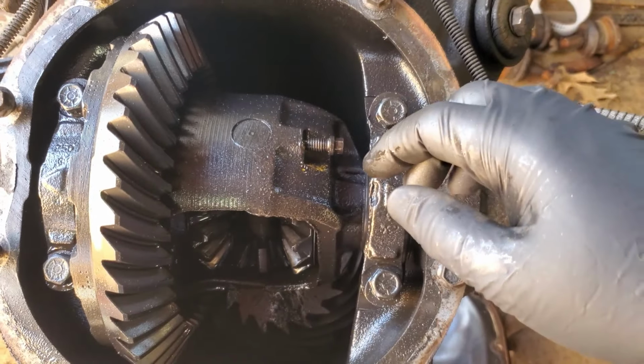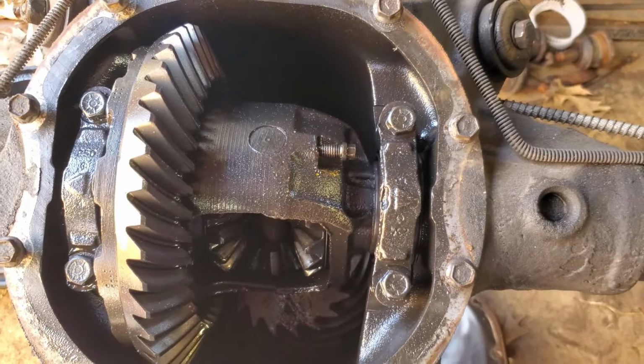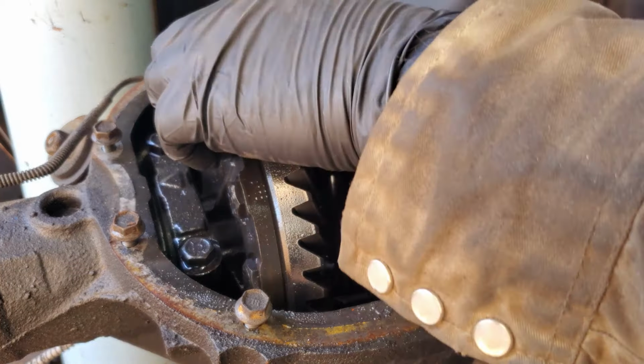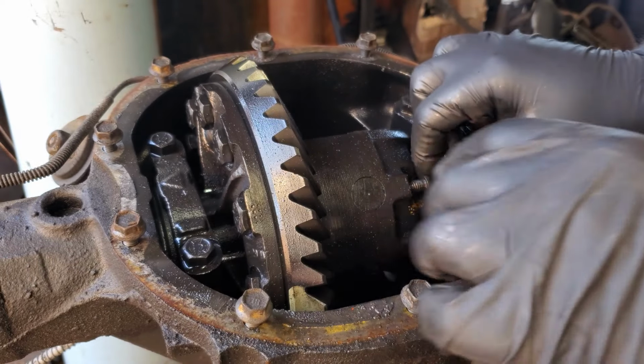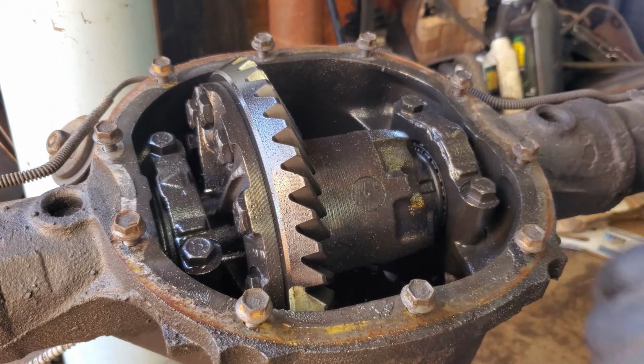Alright, I'm going to set you guys up on a tripod because I don't want to pull it all the way out, because then that'll sink down and probably be a headache. Alright, here we go. Pray for me. And this rear end, we're both going to need it. Hopefully you guys can see that. Hopefully I can get that out of there, which I can. So that's good.